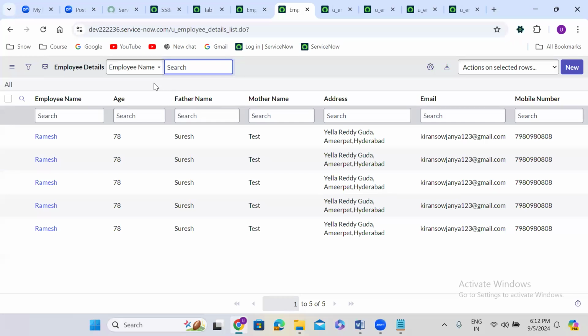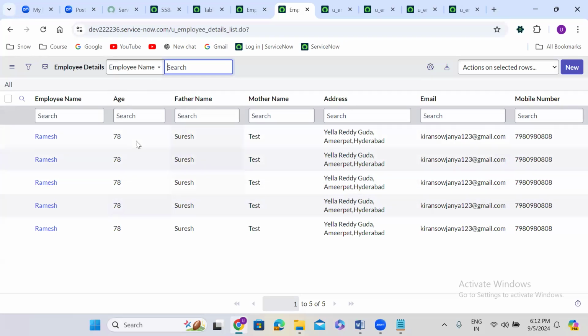Then what we have done, we have restricted it to ITIL people. So ITIL people should be able to read the records, write the records, and create the record. But ITIL people should not be able to delete it. There is another role called ITIL admin role. ITIL admin roles can create the records, update the records, and delete the records. So till this point we have discussed records restriction.